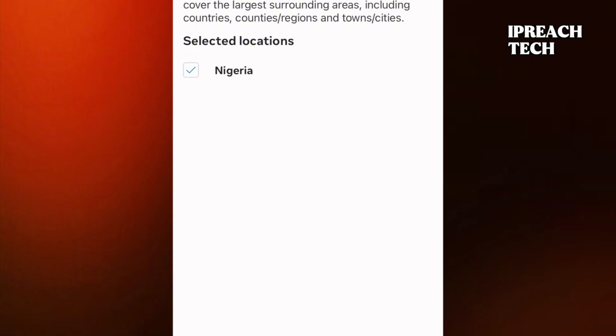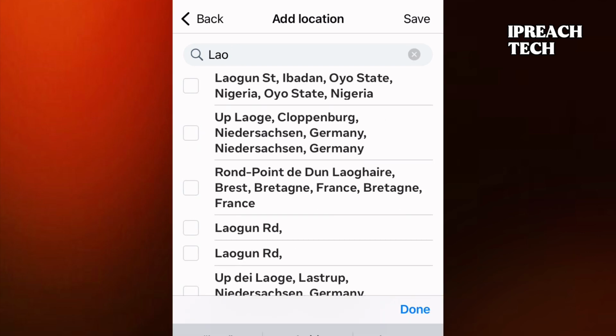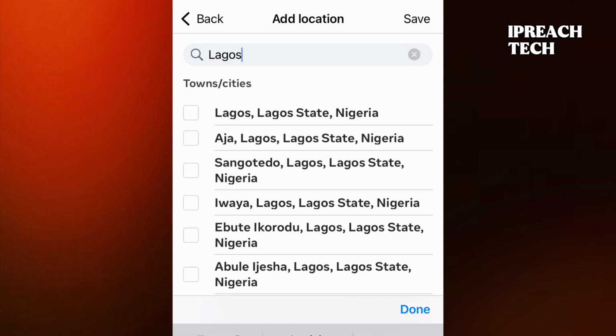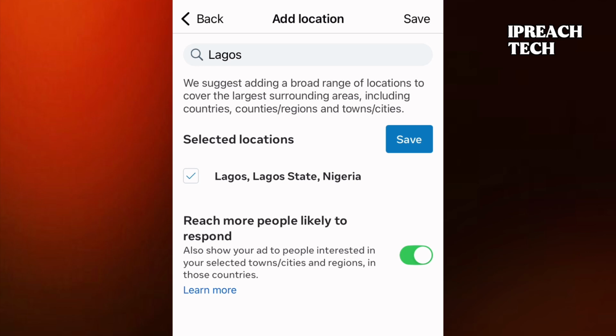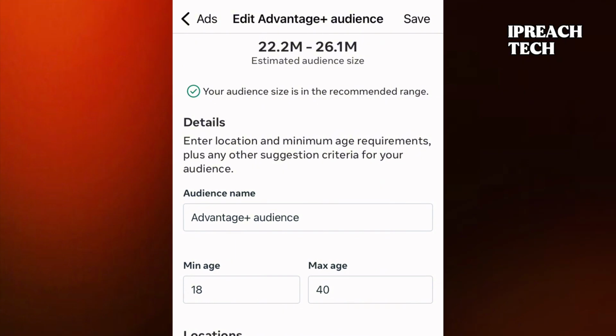And then location, this is where you can select your location. The primary location for me now is Nigeria. It is too broad. Using Nigeria to run your ad is too broad. Assuming you are in Abia State, or maybe your product is something that will resonate with some kind of people in Abia or Southeast, or maybe you are Yoruba, you want to run a Facebook ad, I mean, within a geographical area. So assuming I am running a store in Lagos where I can actually deliver stuff, I can just say my ad location should get to people who are in Lagos, and then I will say save, and then I'll go back. So I've selected 18 to 40 and those in Lagos State.